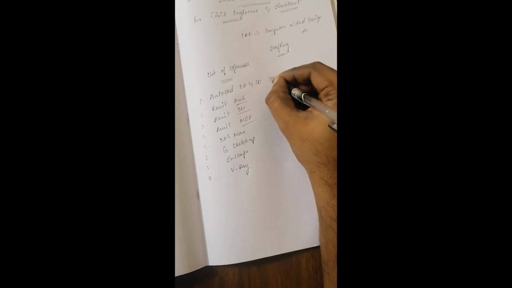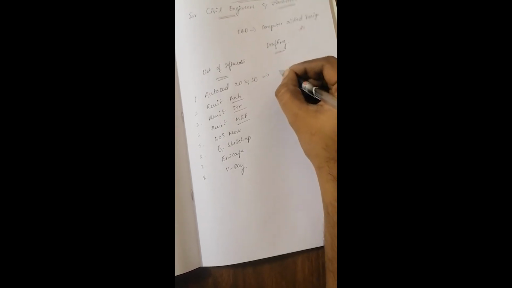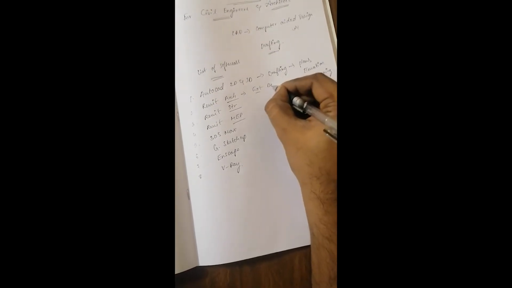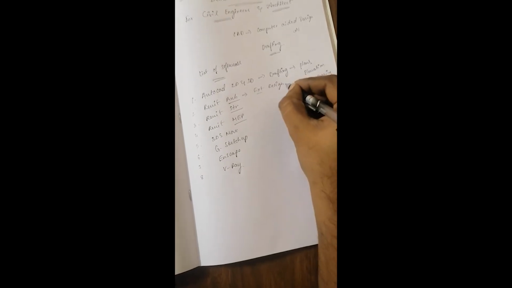What are we going to do in AutoCAD? Mainly AutoCAD is useful for drafting purposes. In drafting again we go for plans, and next elevations, next section drawings, and etc. And coming to Revit, Architecture is mainly used for exterior designs and interior designs. Mainly we focus on exterior design.